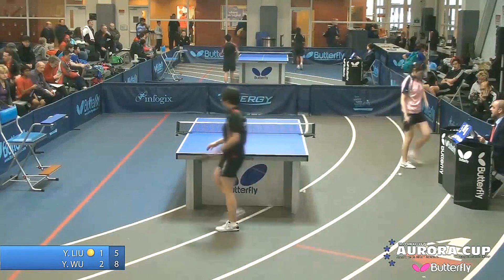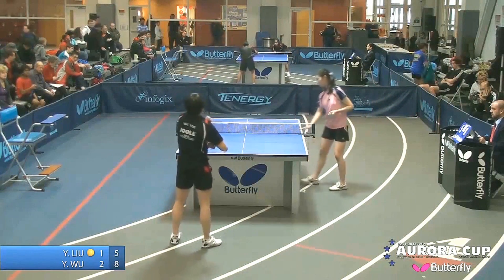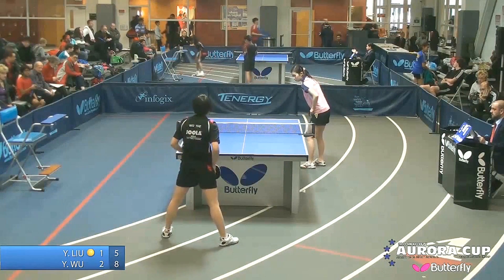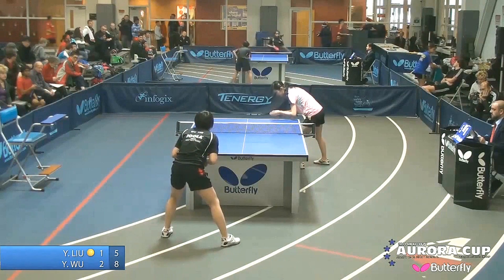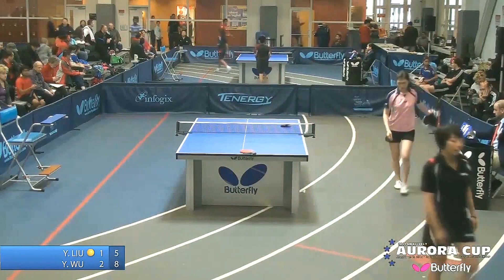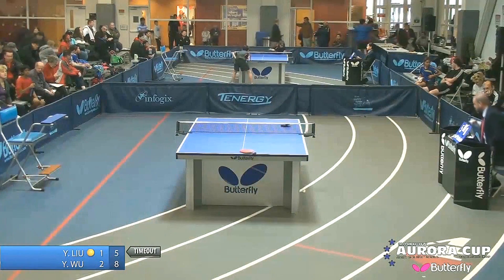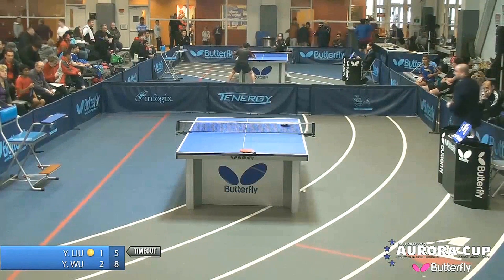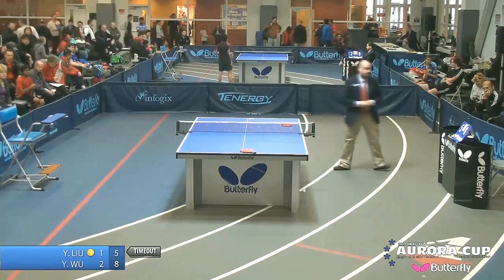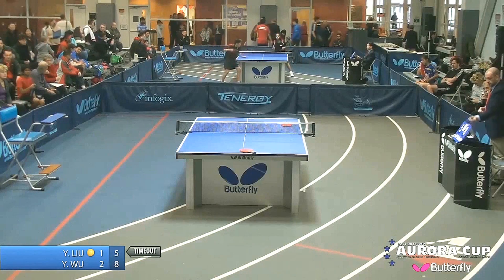Make it four in a row. When you get a streak going, don't be satisfied — keep it going. If you get four in a row it's very likely you can get five, and if you get five you could make it six. Timeout called — it seems a little bit late at five-eight. But she knows if she goes down three-one the odds drop drastically, so this could be — most likely is — the game she needs to get back in the match.